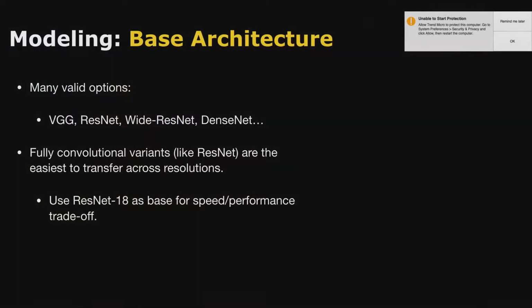One of the things we wanted to investigate is the base architecture that's always used for this. There are quite a few valid options that get reasonable performance on ImageNet, things like VGG, wide ResNets, and ResNets. In my experience, they all perform fairly similarly, so it's a speed versus benefit trade-off. There's also an advantage to using fully convolutional architectures. If you have fully connected layers that assume a specific dimensionality, you can convert them to convolutional layers, but it's more convenient to start with a fully convolutional architecture that's going to be resolution invariant.